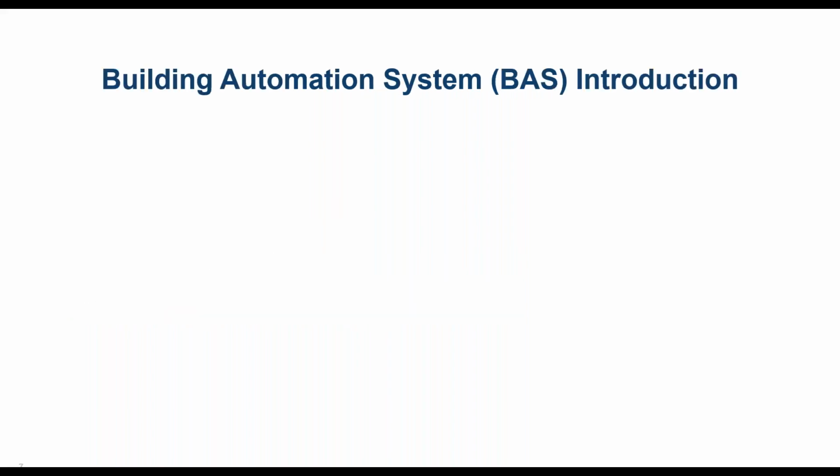Building automation systems, what are they? Well, a building automation system is essentially like the new age version of an HVAC control system. So what is an HVAC control system? Well, think about all of the components, all the HVAC pieces of equipment you have scattered across your facility. You might have a mechanical room that has an air handling unit or more than one air handling unit.